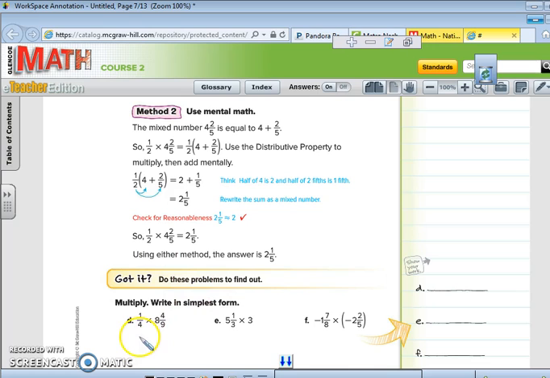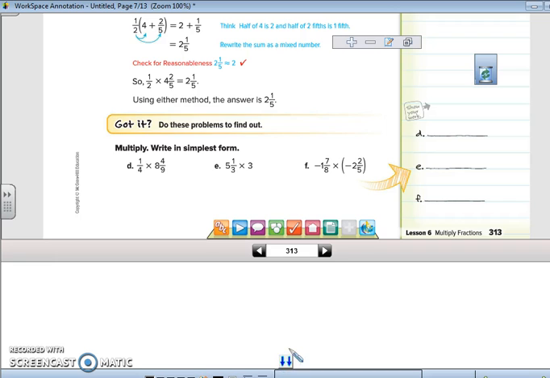So, now I want you to go ahead, again, you're going to copy these 3 problems down on your own paper, pause the video, then copy them down. Try the problems, and then come back to check your answers. Again, I'm going to stress to you how important it is that you're pausing to try these on your own. If you're simply watching me doing them, it's not going to help you out.